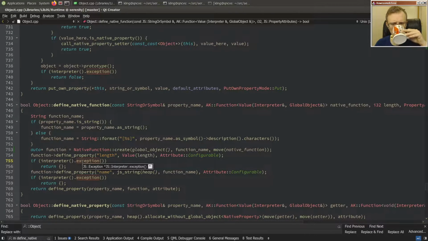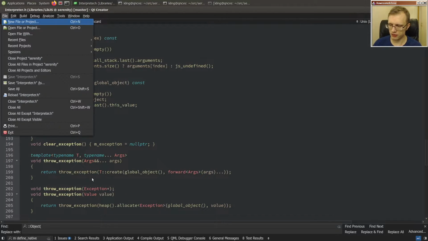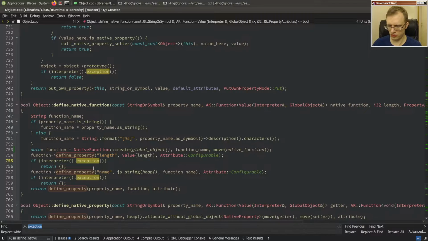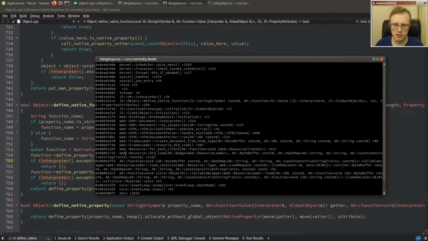Maybe it's okay. Let's see. I mean, we can just try it. So yeah, I mean, this is not going to work otherwise, because here we are constructing the interpreter.